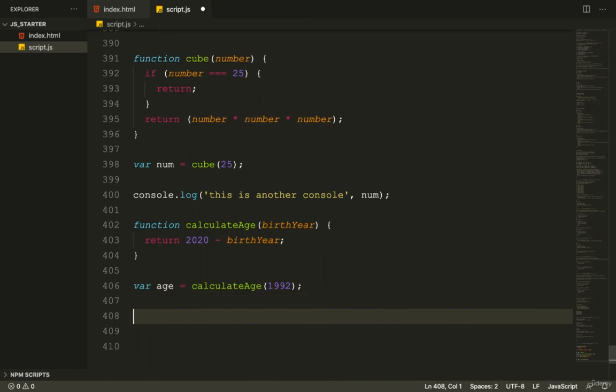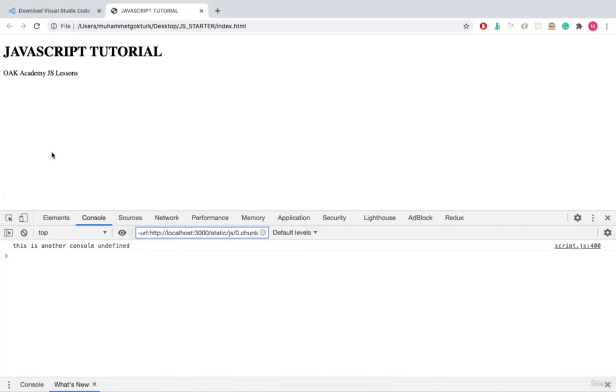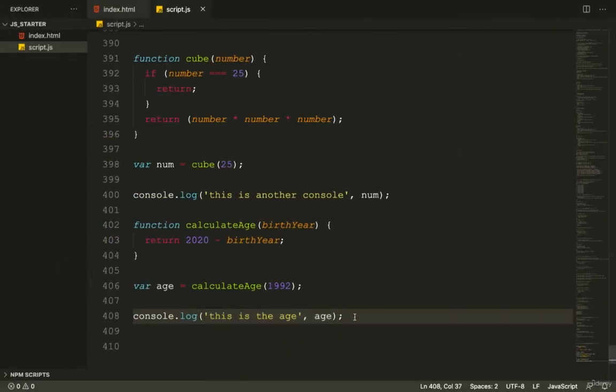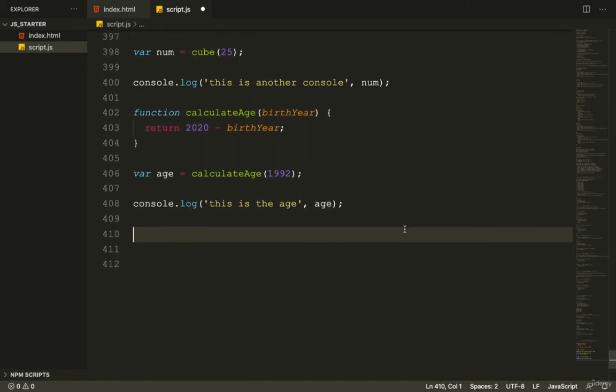Now to see our result, I'm going to say console.log, this is the age, and comma and age. And now I go to the console, and sure enough, here we see the age. So now I'll go back to my editor. Why don't we do another example? I'll say function enter cafe.